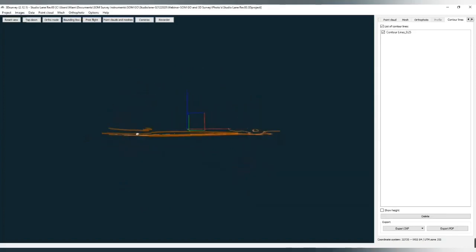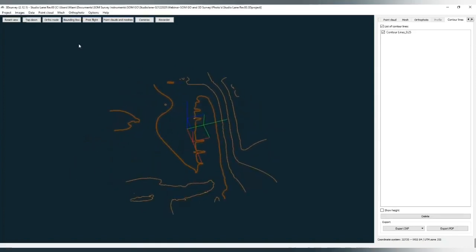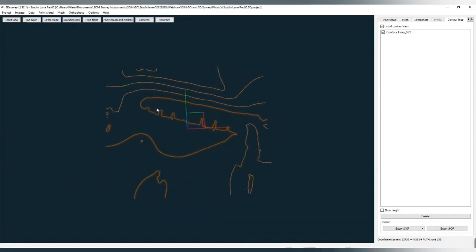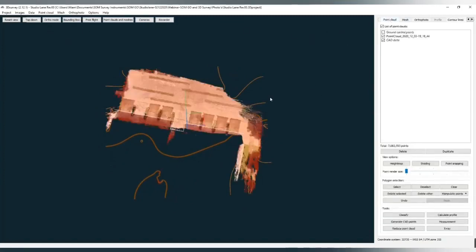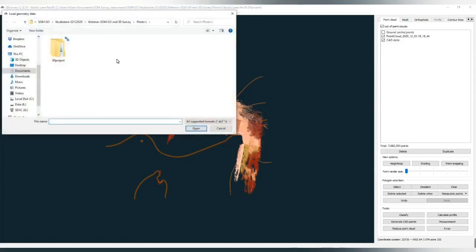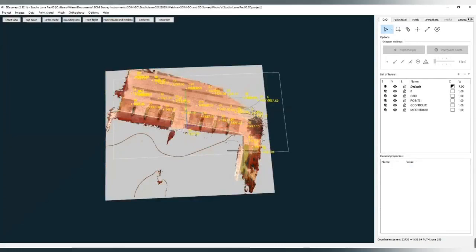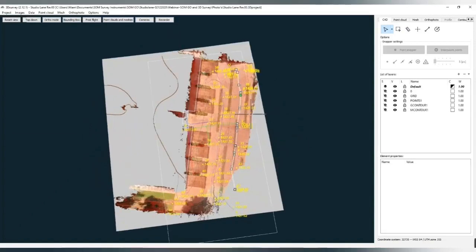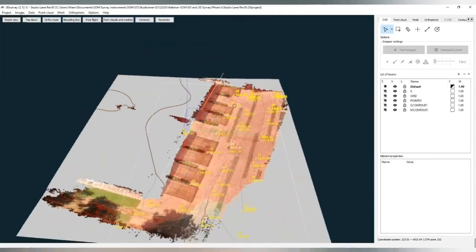In order to really compare these contour lines, we'll go ahead and import the GPS data set that we have taken on site, and we have created an additional DXF model from that. So we'll just go to data and load that CAD data and see how it compares to what we have had on site. We'll just quickly navigate to the folder. There we go. We can just select it and open it. The DWG for the contours that we've measured with the GPS. And as you can see already, it's overlapping very well to our existing model.